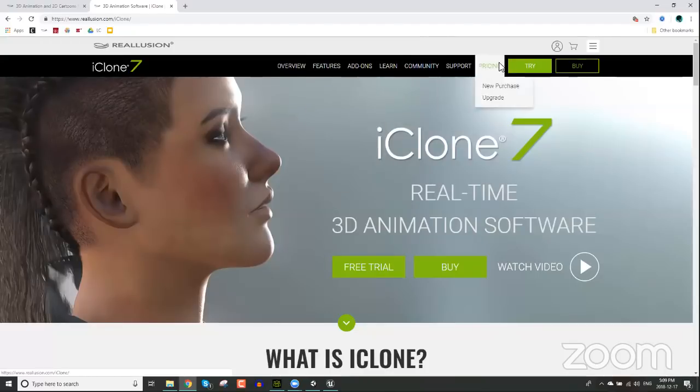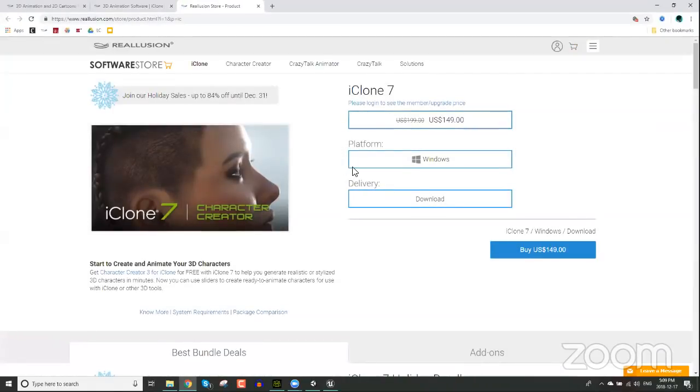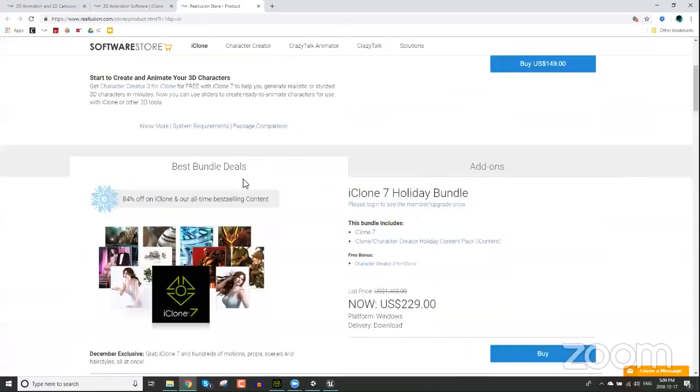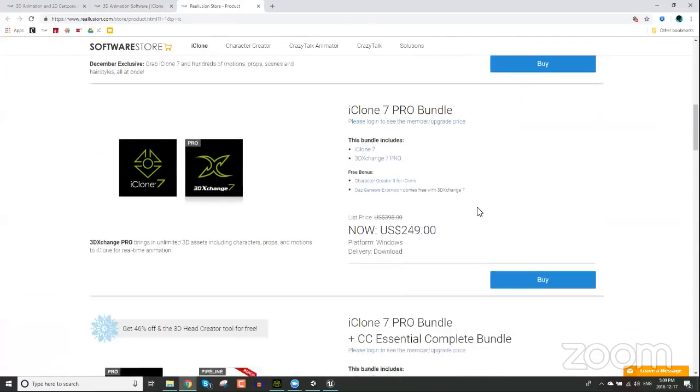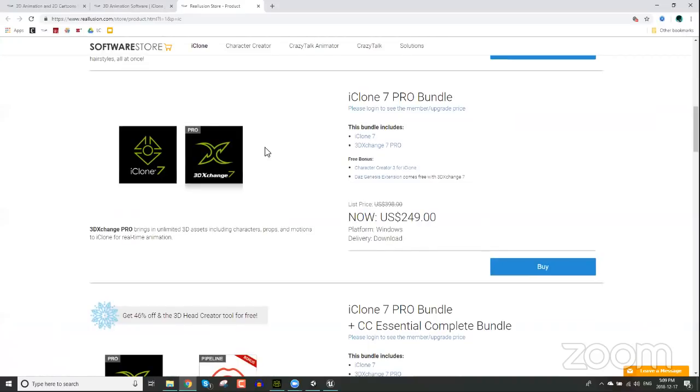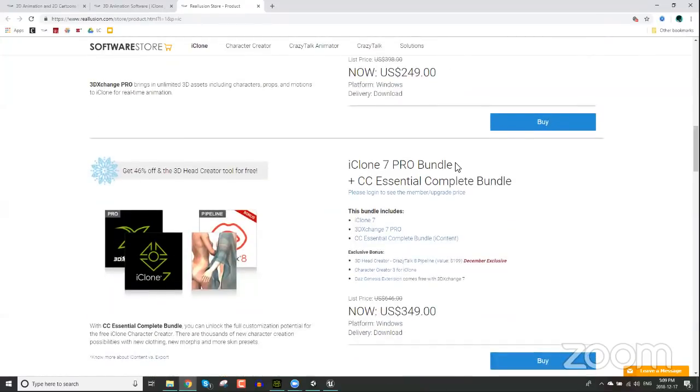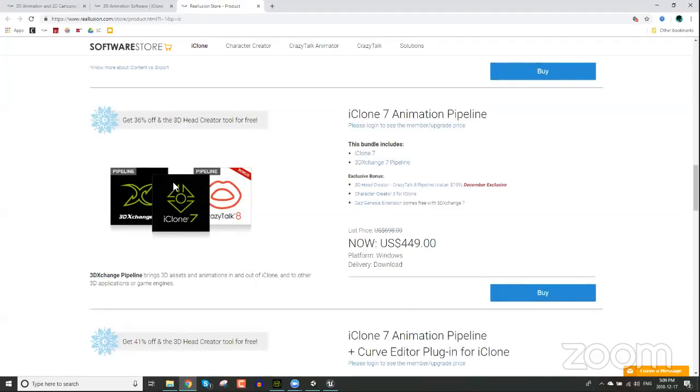But basically, when you buy iClone, make sure you get the Character 3D Exchange 7. Okay, so here's the Pro bundle right here. This one does not allow you to export. The pipeline version is the one that allows you to export. So definitely get this one.